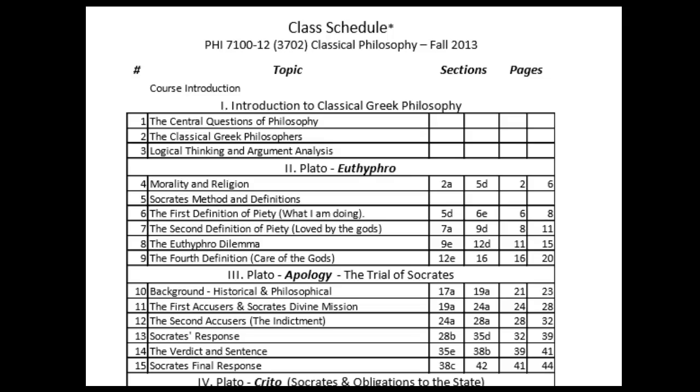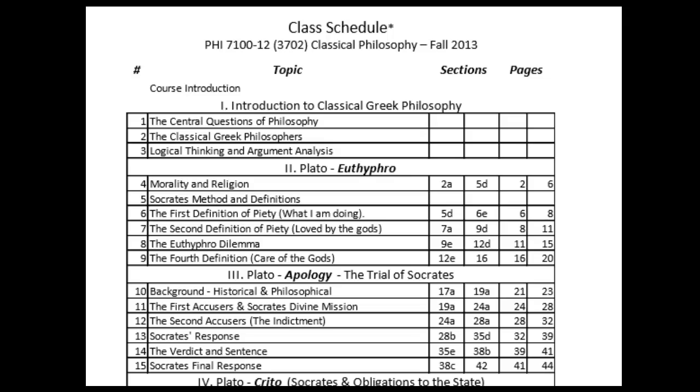So when I'm talking about sections, usually when scholars refer to parts of Plato's dialogues and many ancient Greek philosophical works, they make reference to the passages that they're talking about by sections. So I wanted you to be able to see where the section begins and ends for each topic, the reading, and by the same token, the pages in the book that you're using.